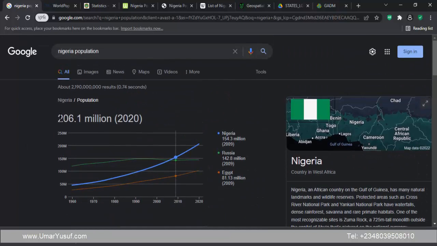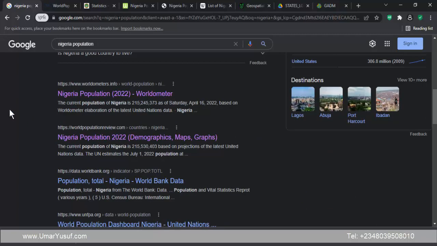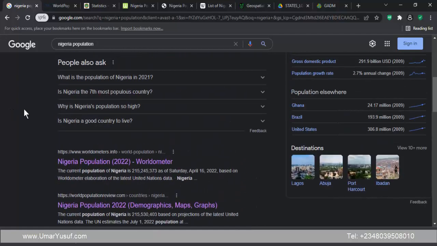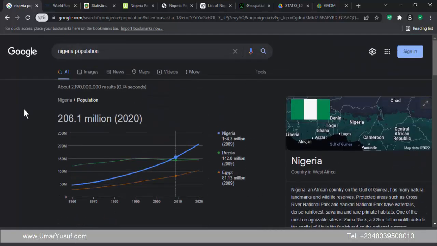And most of the figures are around 200 million plus. You will come across so many sources that provided the rounded figure of Nigerian population. And most of the figures you find are around 200 million plus population as at year 2020.